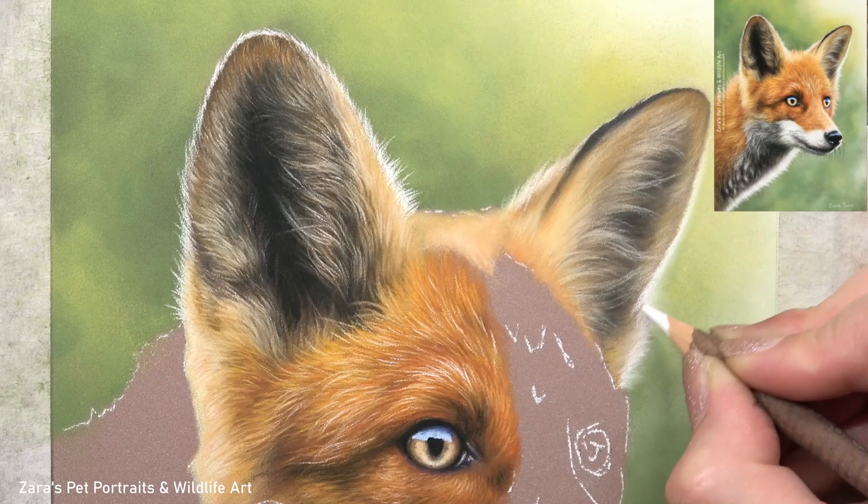If you look at that highlight just at the base of the ear — that very bright highlight — that's separating where the ear finishes and where the neck starts. If I get that highlight in the wrong place I'm going to make it look like the ear is attached in a very different way, which will change the proportions of this fox and it will look a little bit odd. So we do have to make sure that we've got the highlights and shadows correct. As I start working on the darker grey fur on the chin, this is a prime example where this is actually white fur, but because it's in shadow there are not many sections that are actually white. Although I'm using a couple of white pencils for my highlights, my base layers underneath are very dark. If I don't get my base layers dark enough, my contrast is not going to be good and that portrait will look flat.